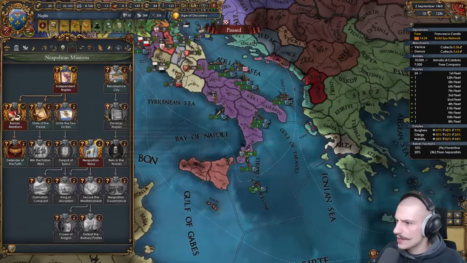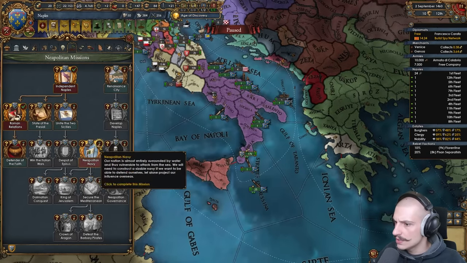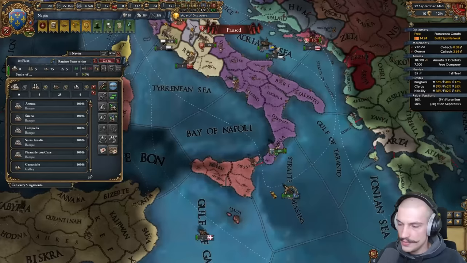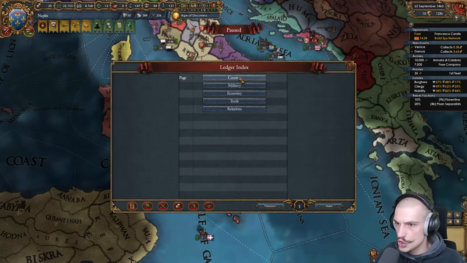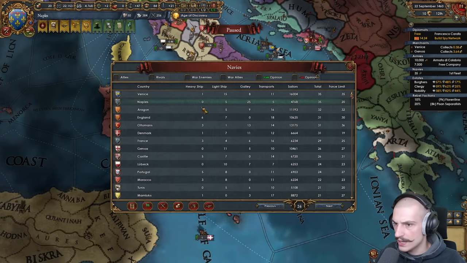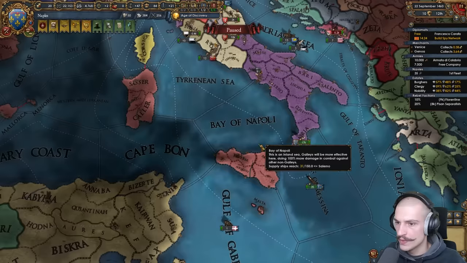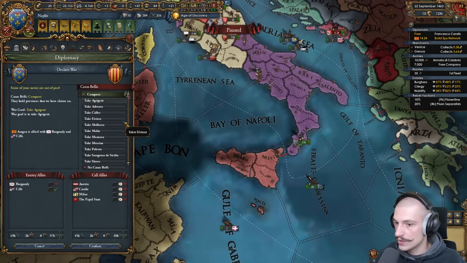Yeah. Boats built, another mission, Neapolitan Navy. Just some permaclaims over here. Not interested in this, obviously. All right, man, I think about 25 galleys should be enough to knock back Aragon's navy here, who has 2 heavies and 9 galleys. So, yeah, let's go ahead and declare for the reconquest of Messina.